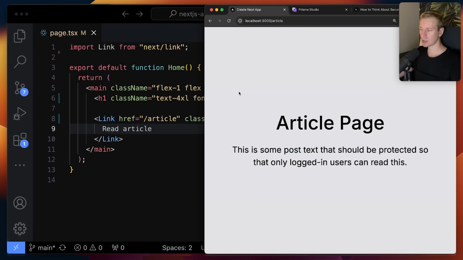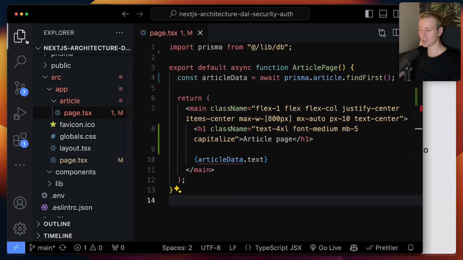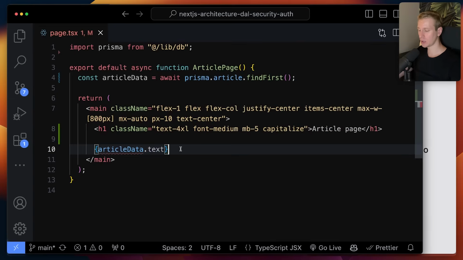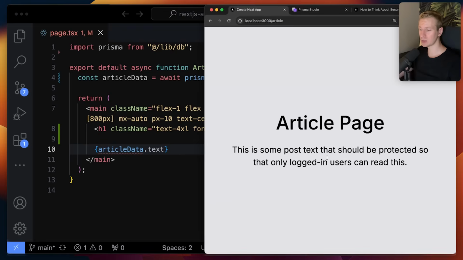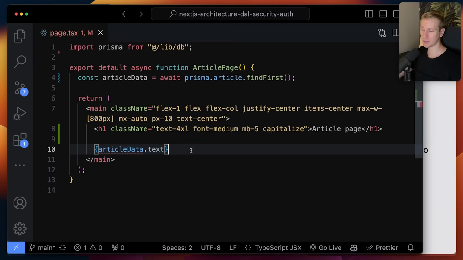When it comes to security, what do we want to protect? What do we want to secure? It's our data. Our data is the most important part. If we render the wrong button or the markup isn't right, that's not the end of the world typically. But if this article text specifically should only be viewable for logged in users, maybe even paid users, then we want to make sure that this text here cannot be read by guest users or free users.